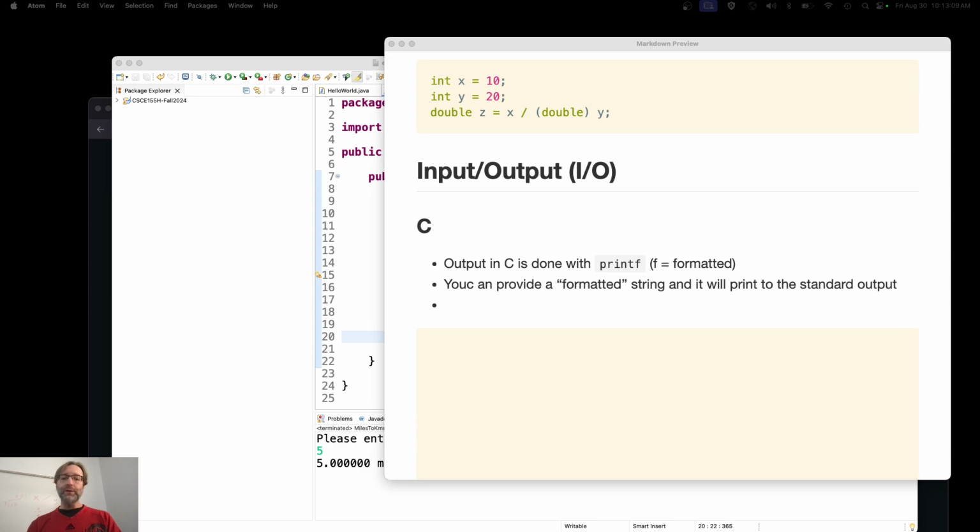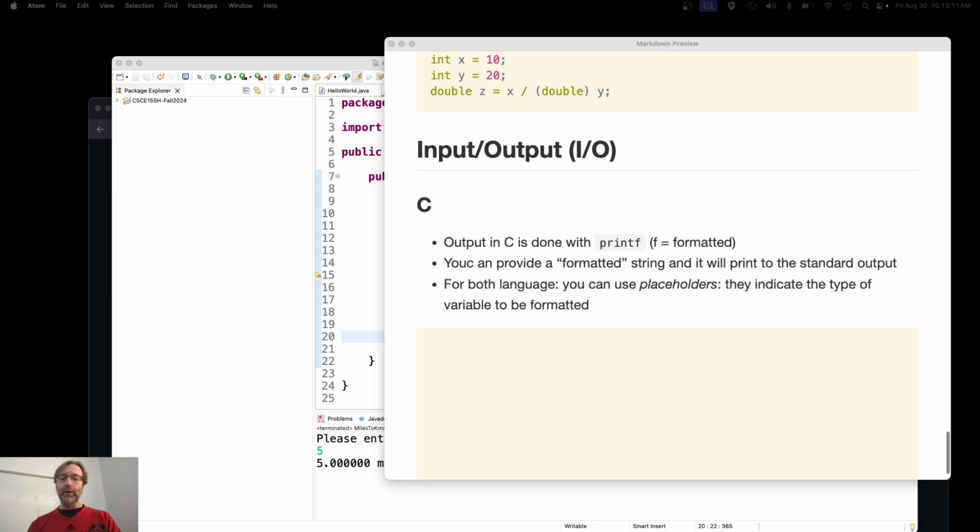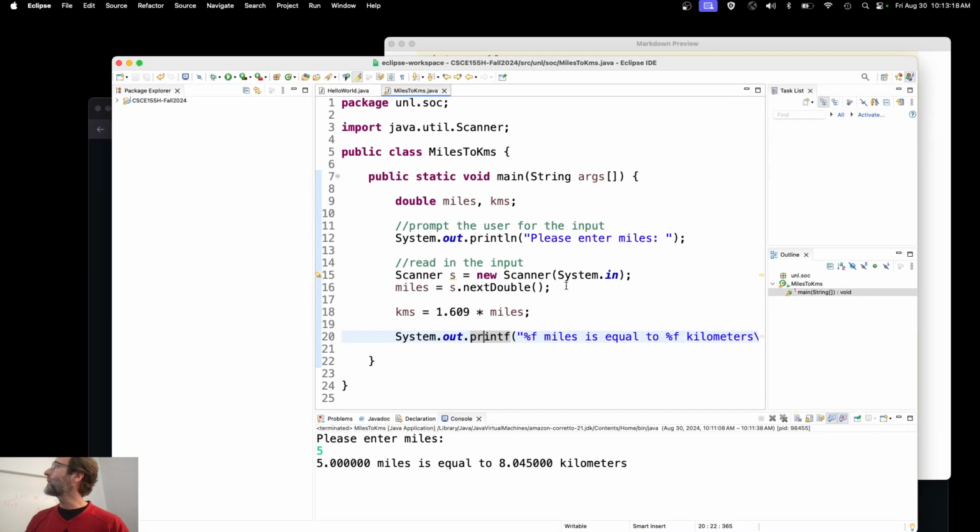For both languages, you have a placeholder. You can use placeholders to determine what the variable is that will be formatted. Let's just go ahead and take a look at this one over here. %f is one placeholder. You note here that it didn't print out %f, right? That is a placeholder that's saying I'm going to print a floating point number, a fractional number. That's why it's 5.00000. There's another %f for the other one.